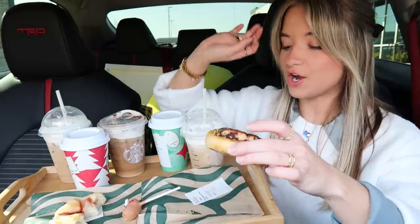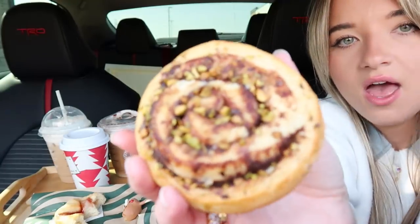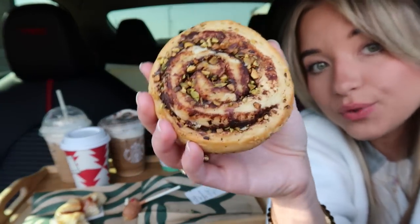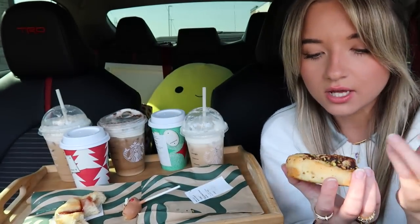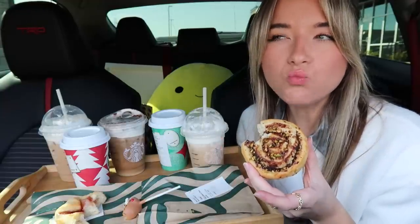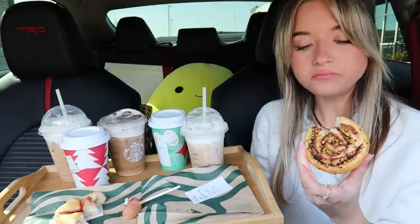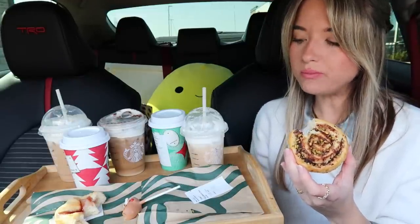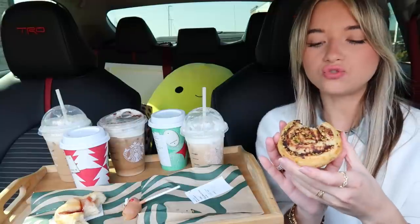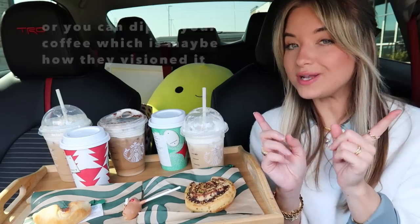Let's try their new item, the chocolate pistachio swirl. It's chocolate, not cinnamon — I thought it was cinnamon just because I was thinking of cinnamon buns. It looks really good and I love pistachio. It's little chopped pieces of pistachio nut. This is very dry — it tastes really good but it's definitely a very dry bakery item. I think it definitely needs frosting on it.